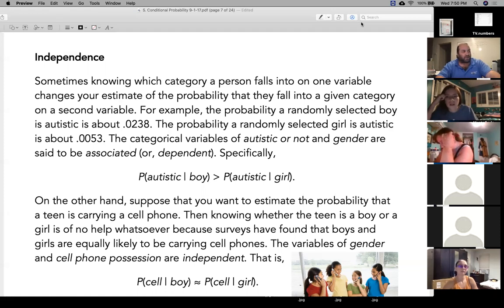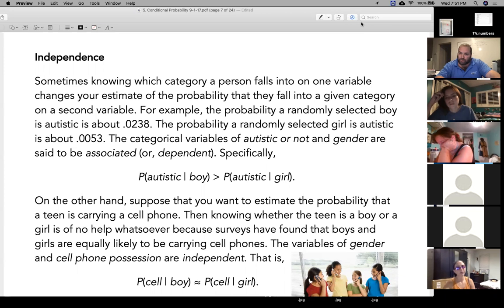Associated? Sorry? No association? Well, if there was no association, then why is there a different likelihood of being autistic if it's a boy than of being autistic if it's a girl? Would the association be with a boy? No. The point is that if I'm checking the likelihood that someone's autistic, should there be a difference whether it's a boy or a girl?